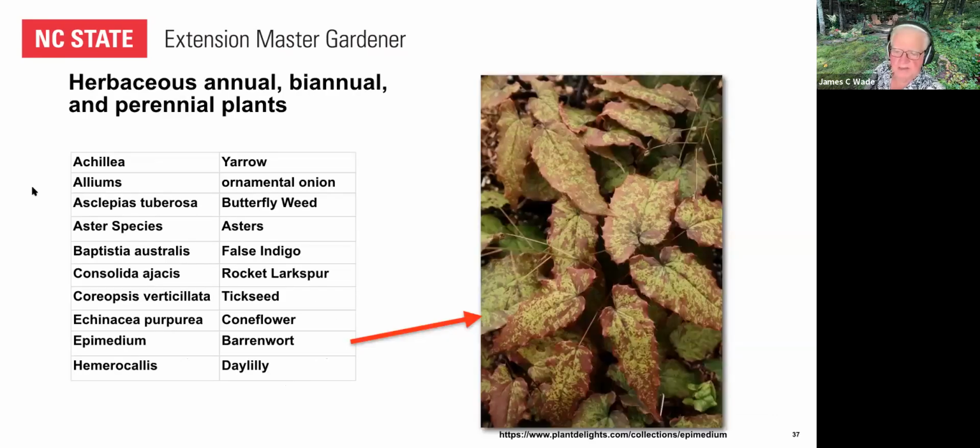I'm going to give some examples here of some plants that are advantageous to water. I guess we'd call them drought tolerant plants, things that you will see in the landscape that are not affected as quickly as others by low water availability. Again, we're trying to talk about the idea of putting in plants that don't have to have a lot of water. If you get huge rains, some of these plants may be susceptible to other things, but in general, these are native plants and they will adapt fairly quickly.